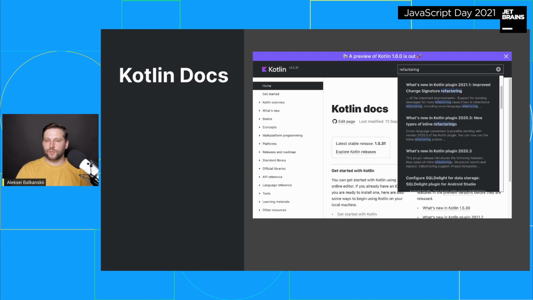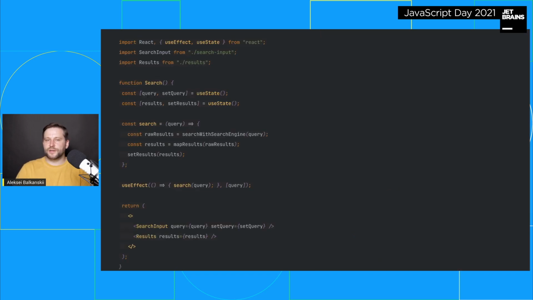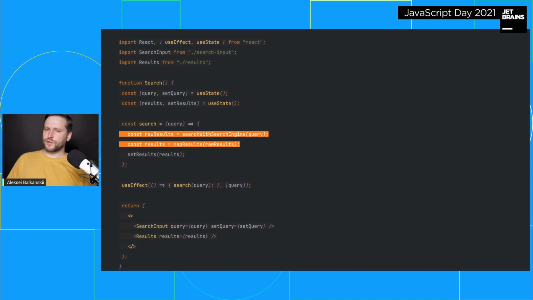I would like to show one more example. Here is our talk and also the search block in the Kotlin documentation. Look at the search block. It takes a query from the input, immediately starts to search, and the results appear in a list. Here is a simplified code of the search block. Each time the query changes, we run the search function. Inside it, we call our search engine and process the results from the engine. If another project's data format and search engine are the same as in our project, they can use this block as is.